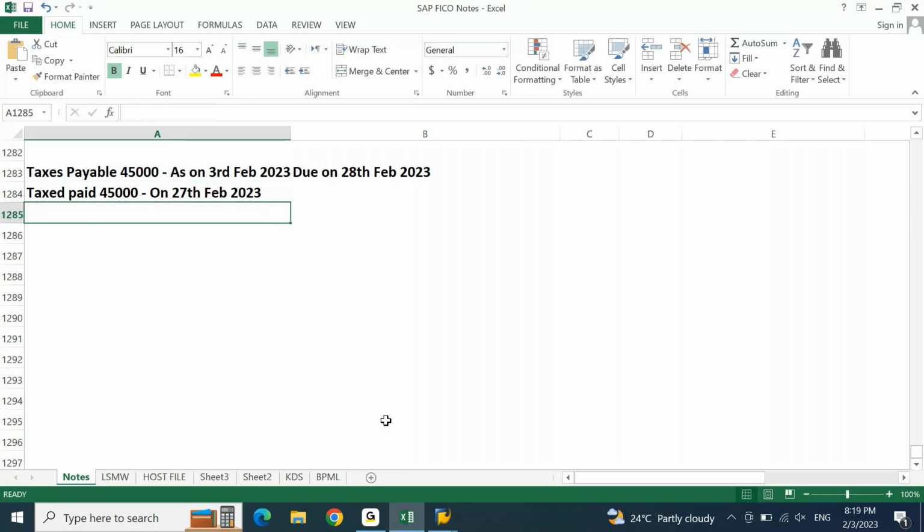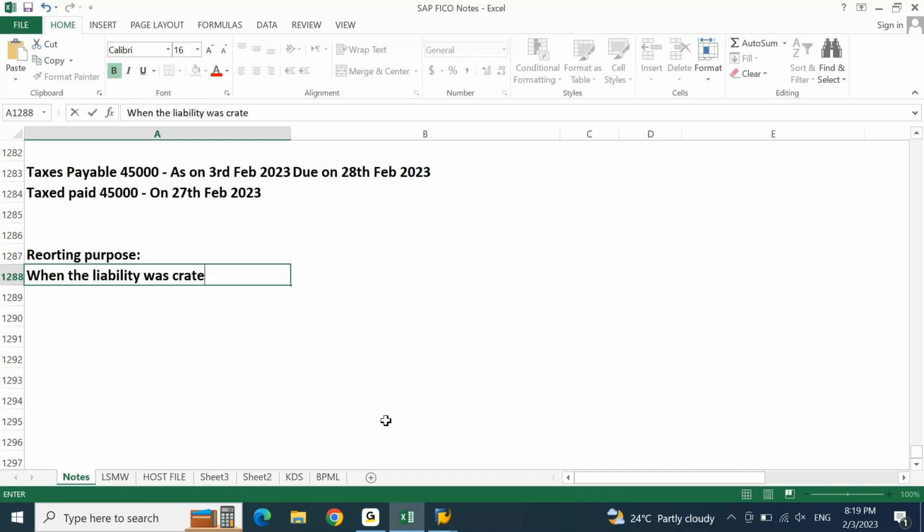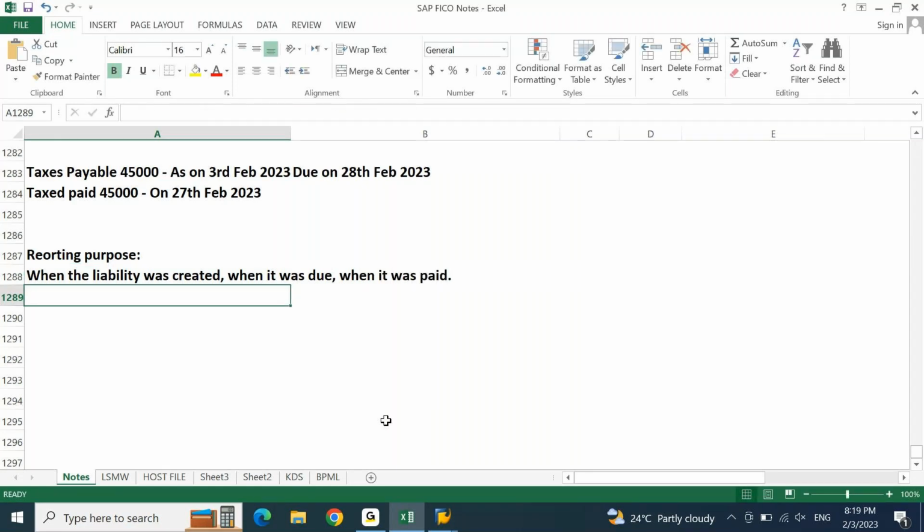For this transaction, assuming you recorded a liability due on 28th and you paid it on 27th, for your reporting purposes tomorrow I need to know when the liability was created, when it was due, and when it was paid. Needed or not? Yes, sir, needed.